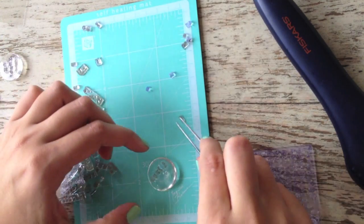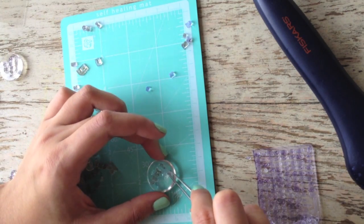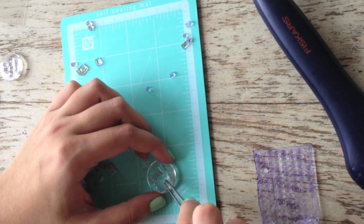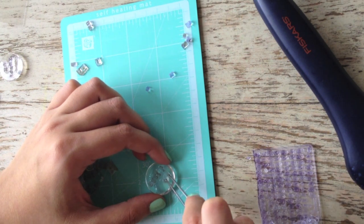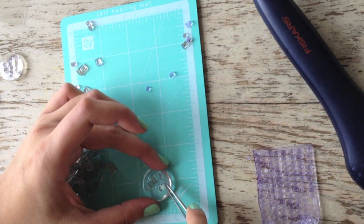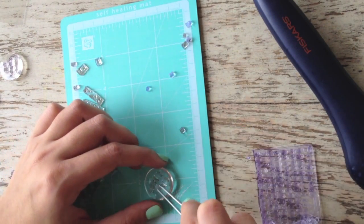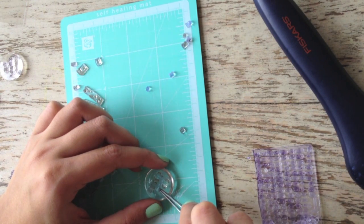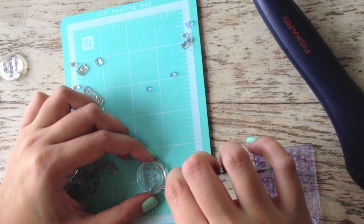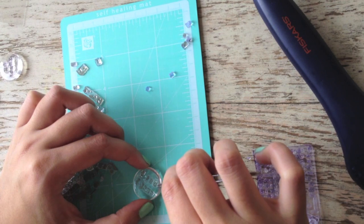Alright, and then now I'm going to do the no part. And I use the fancier little brackets on this one. So you'll see exactly what I'm talking about in a second. But there is a bunch of these on there. And you get all the punctuation in the stamp too, and numbers, which is cool. And I just forgot to cut the excess off of this O, so I'm just going to flip it around to get it closer to that N.